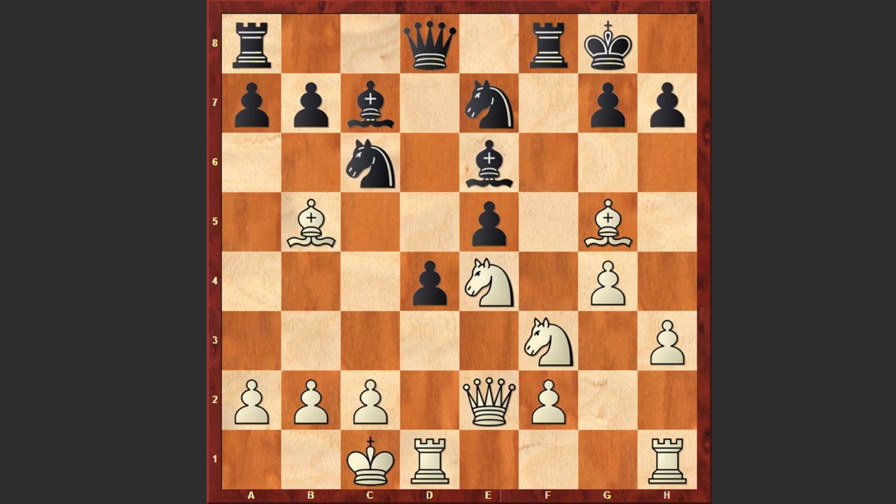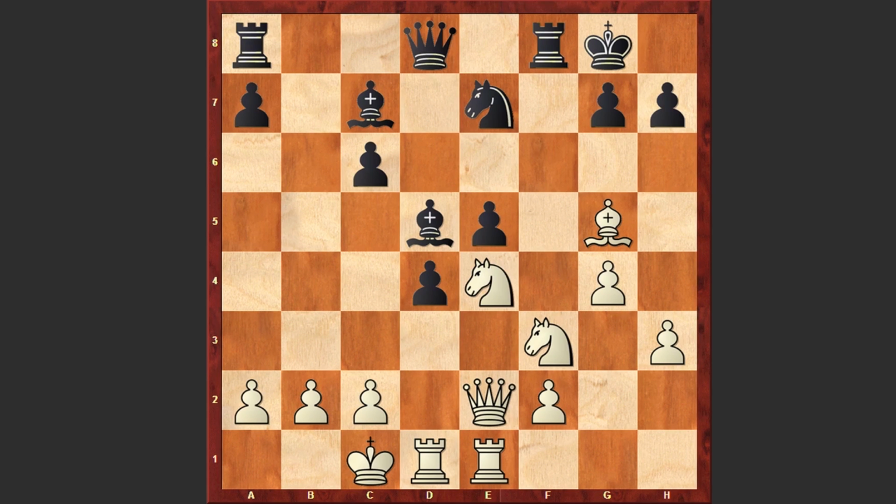Bishop e6, bishop takes c6, b takes c6, rook e1, bishop d5, knight d2, after which Fayard captured on f3, freed the d5 square, and now the queen comes into the game. Queen d5 with double attacks. In this position, Kevin Wicker made a mistake and played knight takes e5.